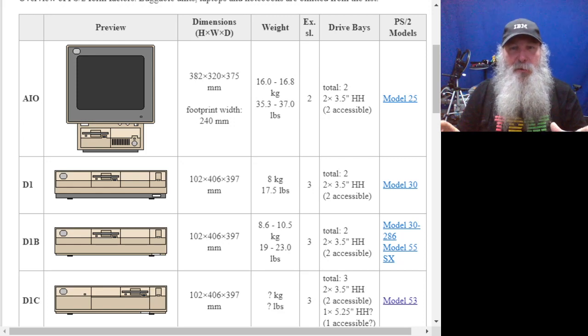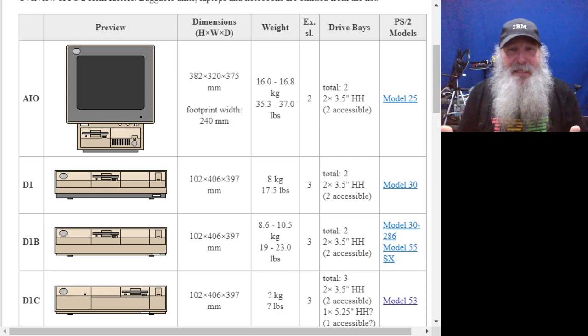Now, IBM had the all-in-one case, and that later on was used in the EduQuest series that were in schools, which has the integrated screen. There were even Japanese equivalents to the PS/2 called the PS/55. And some of those had integrated screens and things like that.